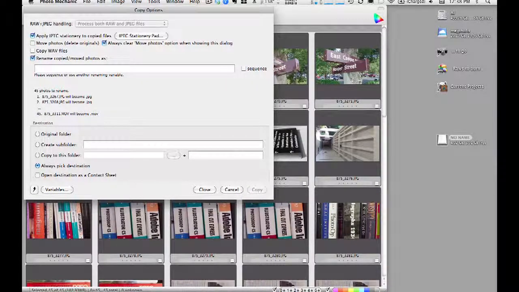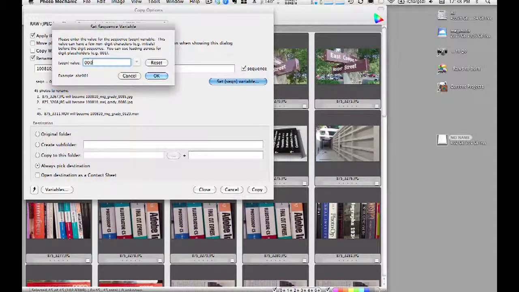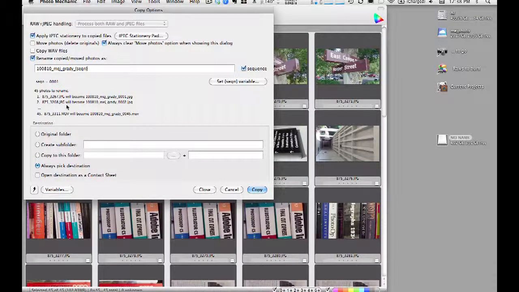So I'm going to delete that. And the standard that we use again is the date. So today is 2010, so 100810. Except I put a 9 in there. 100810. I can get this right. And then an underscore, your initials, an assignment, and then another underscore. And at the end of this box here, there's a sequence button. And I'm going to push that. Now, I can set the sequence variable. You can see over here to the left, it's starting at 0085, so I'm going to hit that button, and I'm going to reset that to 0001 and click OK. Now below that, I can see what's going to happen. It's telling me that 45 photos are going to get renamed.